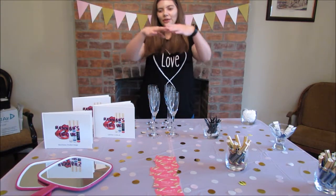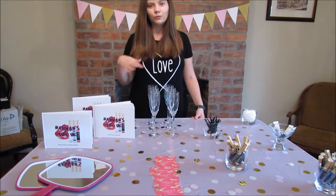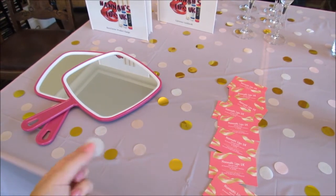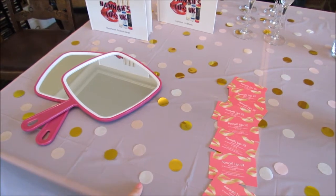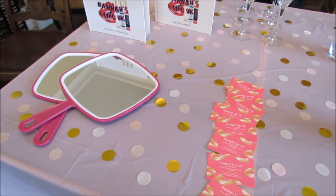I'm going to get straight in because I have got quite a few things to get through. As you can see, I've got a very simple tablecloth — it's pink and it's pretty sheer, but it's waterproof so you can wash anything away. I have these big polka dot tissue paper decorations in white, pink, and gold, which is my color scheme. Looking back, I would probably suggest just getting a nicer, more expensive tablecloth rather than decorating a cheap one, because the decorations move and fall on the floor.